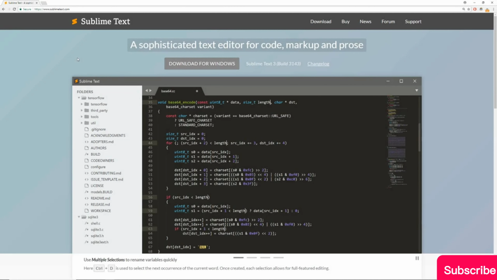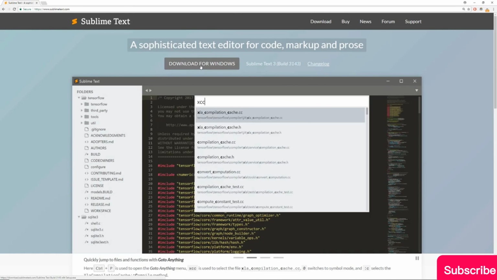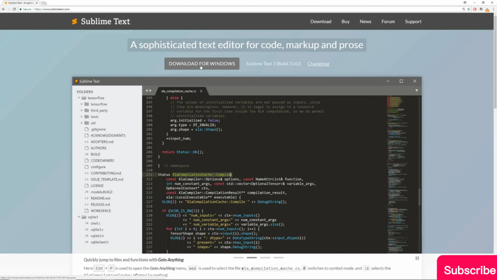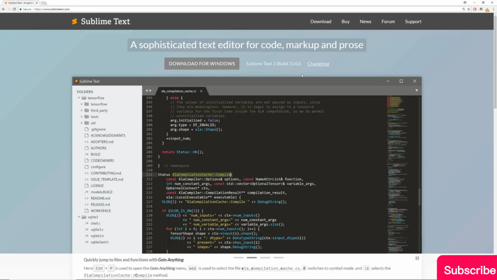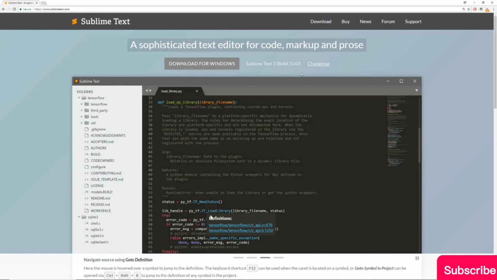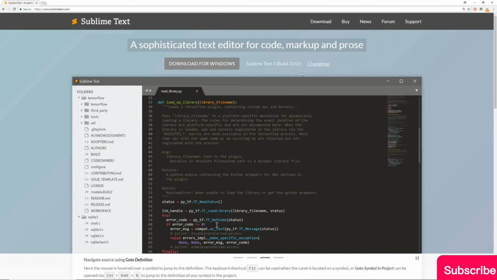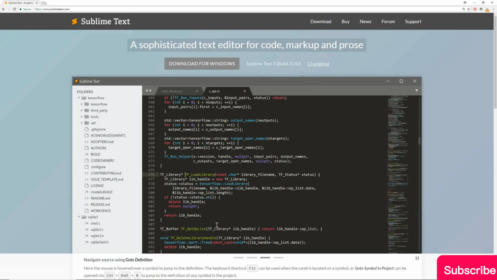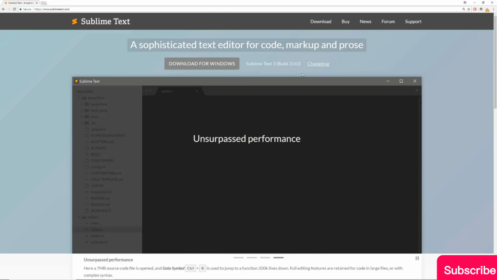All right, here we are at sublimetext.com, and typically it will auto-detect what operating system you're on, and it will have a little button for you saying download for OS X, Linux, or Windows. It's a very simple text editor, and it's probably the most popular text editor in the world. And it has a really interesting pricing scheme. It's technically not free, but they give you an unlimited free trial where they will just have a little pop-up every once in a while asking you if you're ready to upgrade to buy it. So again, it's technically not free, but it has an unlimited free trial for the rest of your life.